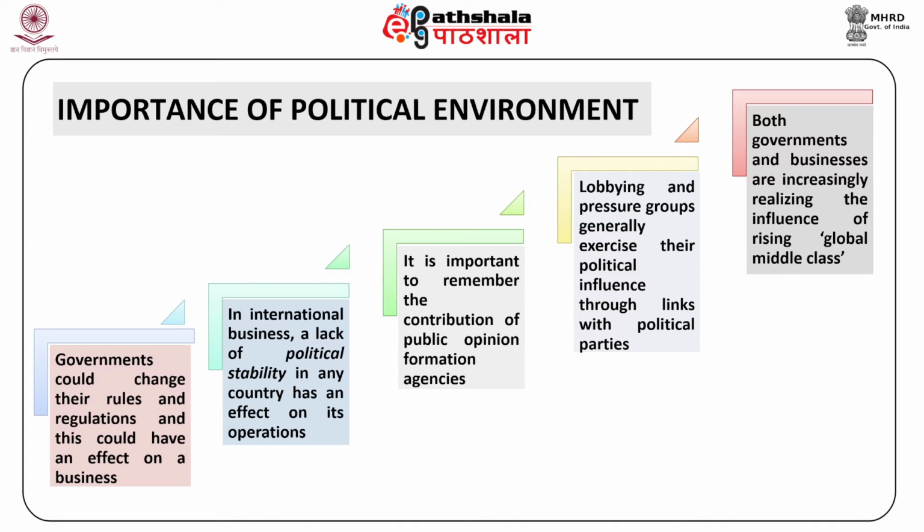Fourth, lobbying and pressure groups generally exercise their political influence through links with the political parties. In order to secure maximum favor from the existing government, businesses create their own lobby and it is the strength of this lobby which partly decides whether the government adopts pro-business or anti-business measures.